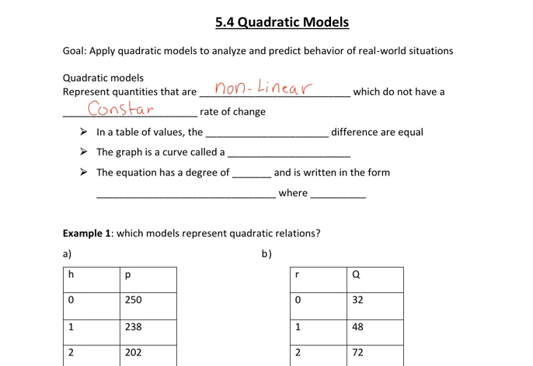So remember with linear, we had a constant rate of change, right? So the slope is constant all the way. With quadratic, you won't have that constant slope, right? Because remember that quadratic shape would be like this, where you have a decreasing slope, then you have an increasing slope. When you're looking at a table of values, which difference is constant for a quadratic function? The second difference. So you're not only going to stop at the first, you're going to have to continue and do the second difference, and then if that's constant, then you know it's a quadratic function or quadratic model.